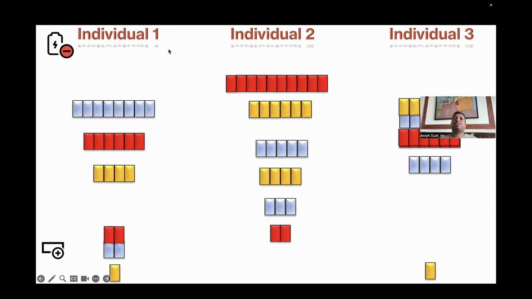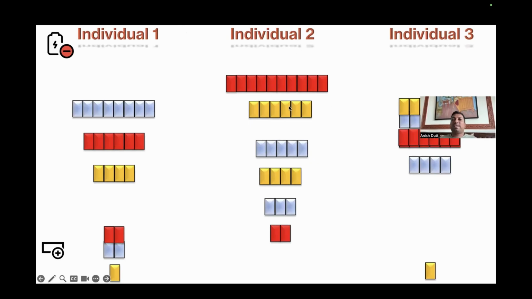Now let me tell you, if I take two different samples, let's say of individual 2, one from his hair follicle, another from his saliva or sperm or blood, both the samples will match because they come from the same individual. So in short, what I'm trying to say is that two different samples or many samples from the same individual will produce the same band pattern. The band pattern of one individual will never match the band pattern of another individual. So this is how, by spotting unique differences from the junk DNA of different individuals, we can solve difficult criminal cases. But again, like I said, criminal cases or crime scenes are much more complicated than what we think.